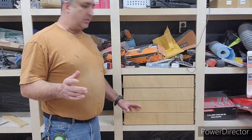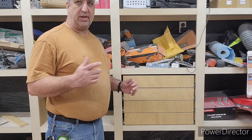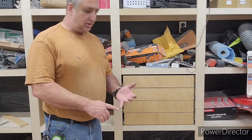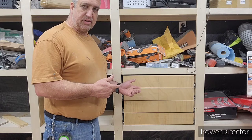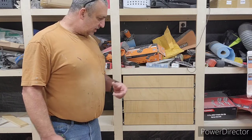So I'm going to show you how I quickly and simply mount these slides in without any jigs. All I use is a spacer block, and they come out almost perfect. There's no thinking. You can even do this without any measuring. So if you're interested in how to put these drawers in here to get an exact clearance that you want, perfectly straight almost every time, without having to think about it and without buying any fancy jigs, stick around and I'll show you how I do it.